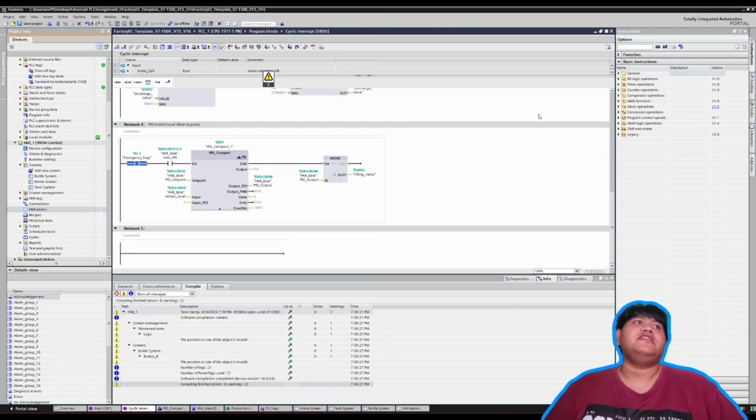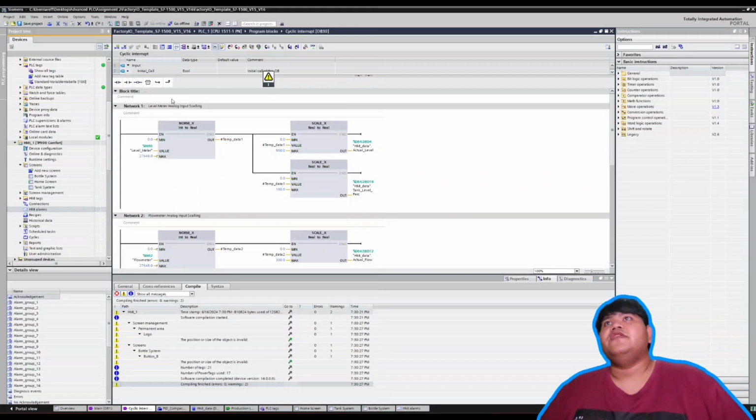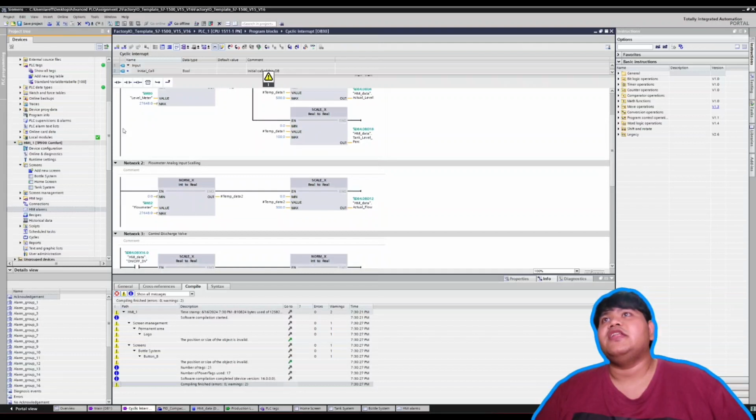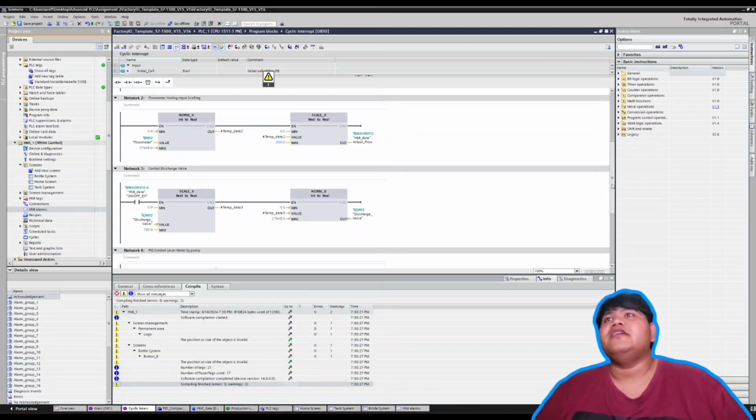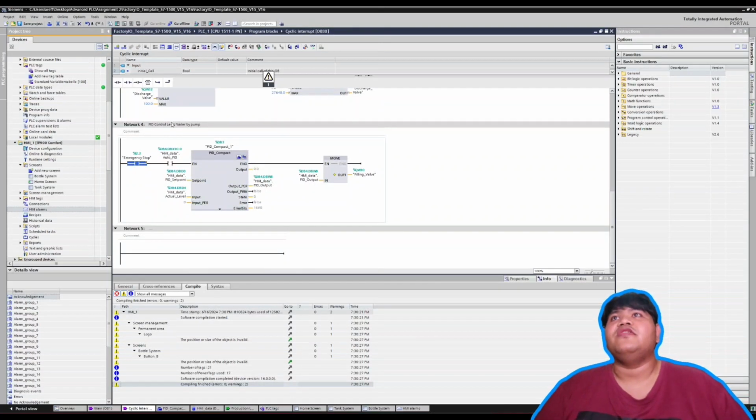For the cycle interrupt, the first network is the level meter analog scaling, the second is the flow meter analog scaling, and the last one is for the PID controller. When I press the auto button, whatever value I set in the set point will be auto-filled into the water tank through the fill valve.